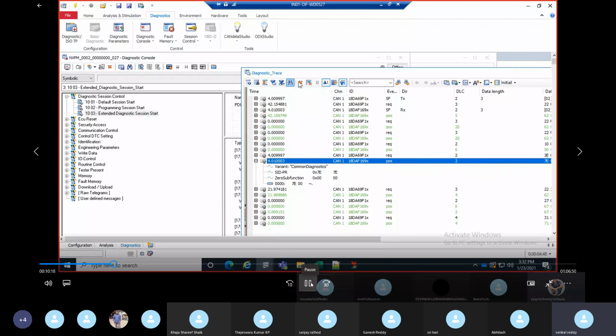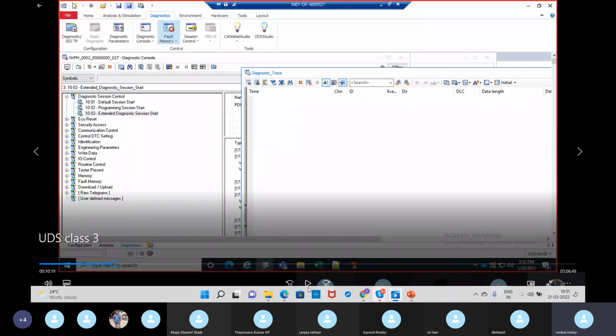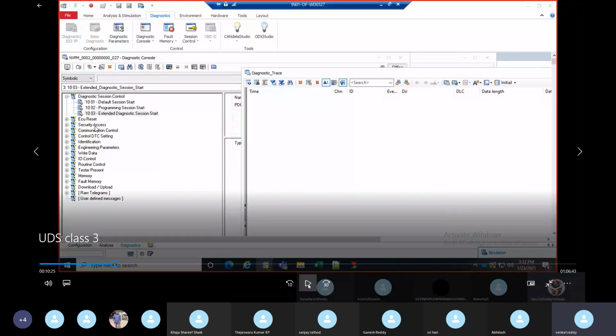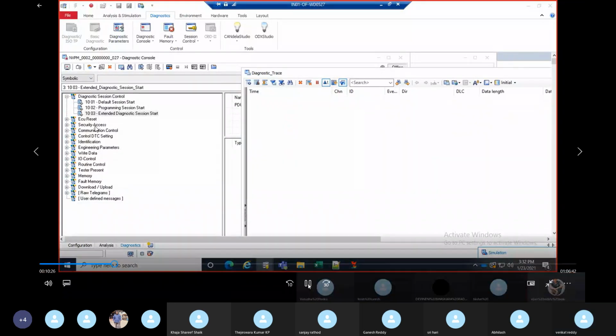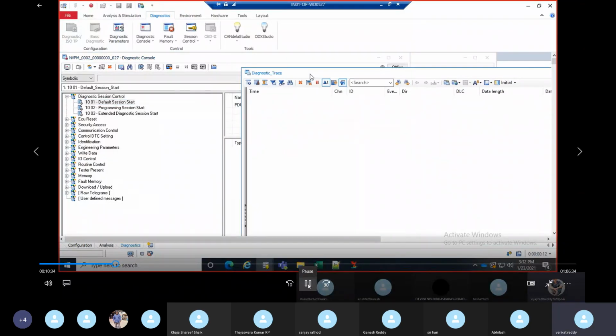Now we'll run it. Guys, listen. This is the trace window. Whatever data you are sending, you can see here. Not only here, you could see here also. So we ran this. Double click or exit.